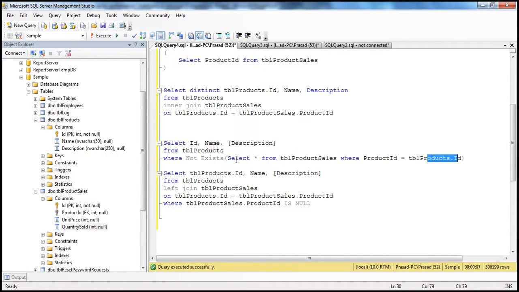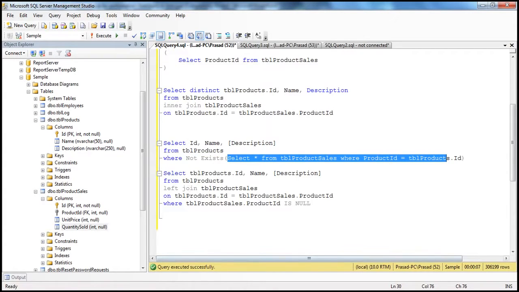Now if you look at this query, it is a correlated subquery, and we have discussed correlated subqueries in the previous sessions of this video series. If you haven't watched that, I would strongly encourage you to do so. Okay, now look at this. This query will now have to be executed for every row that is retrieved by the outer query.